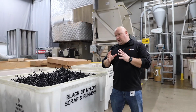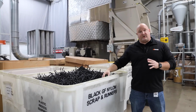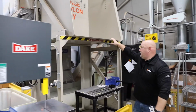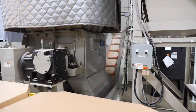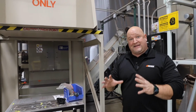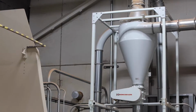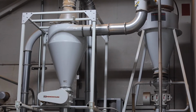So I want to make sure that everyone understands we regrind 100% of the scrap or of the runners that are used to produce the parts. We don't landfill anything. We actually take this entire bin, we set this in what we call a holding bin for a shredder. It then shreds the parts into what I would call semi-fine particles. From here, it goes up a conveyor into a metal separator so that no metal can be contaminating our tooling or our machines. From there, it goes into a small grinder, and then through the regrind operation and dust collector, and then it pipes overhead over to the central blending station that we'll talk about later.